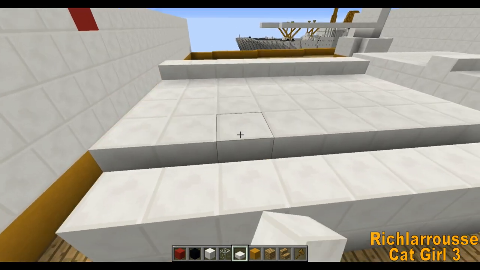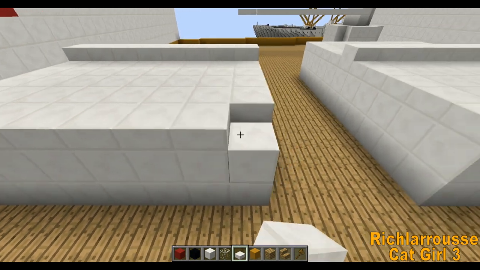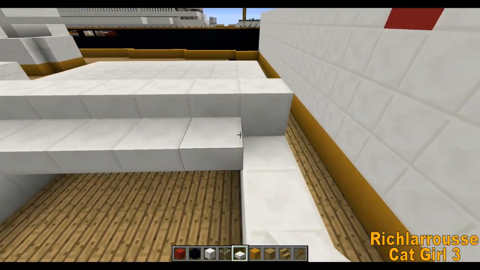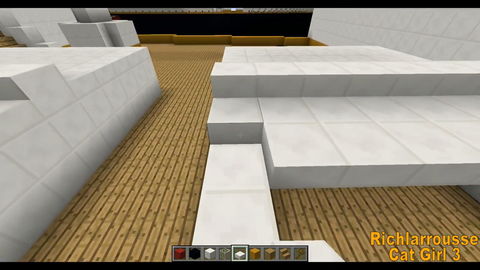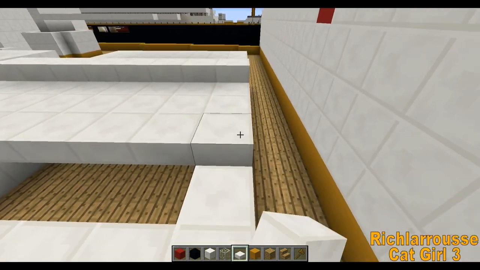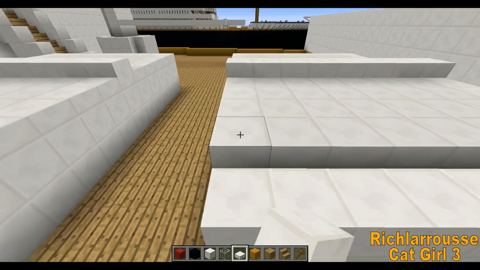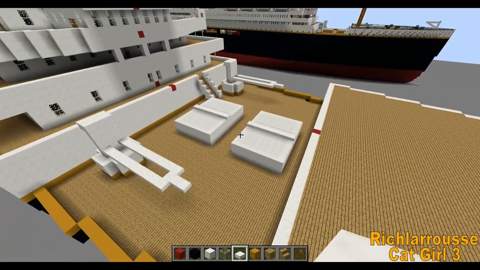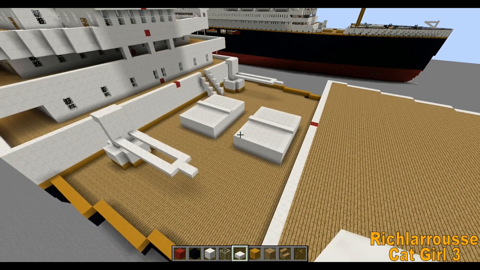Like I was saying at the beginning, this is a very half-assed build, if you know what I mean. I'm going to let the individuals do what they want to do when it comes to building it. Add the details you want. Because I've built Titanic so many times, I just couldn't really be bothered to do another one fully. So there we go. So there are two hatches done there. And I'm just going to work out what I'm doing next.